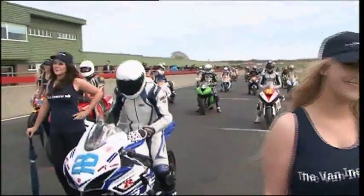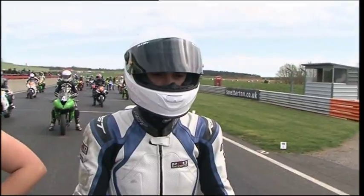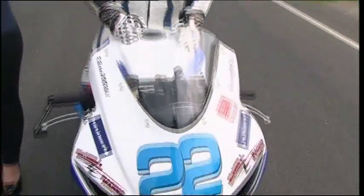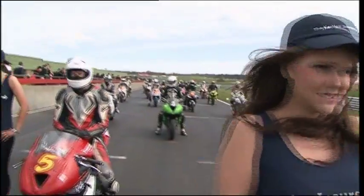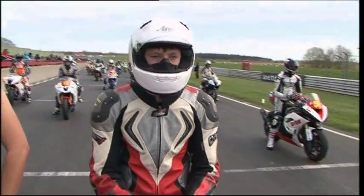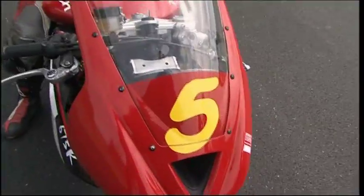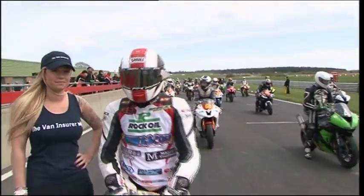Make no mistake about it, this man here, the Ulsterman Richard McNeil, if it weren't for just a bit of trouble on that final lap in race 1 with a back marker, could he have made the challenge? Well, he's got another bite at the cherry here. There's number 5, we spoke to him earlier, the winner of the Superstock race, finishing in 4th overall, John Lee. Can he get that triumph up in the top 3 and fight with both Freer and McNeil?